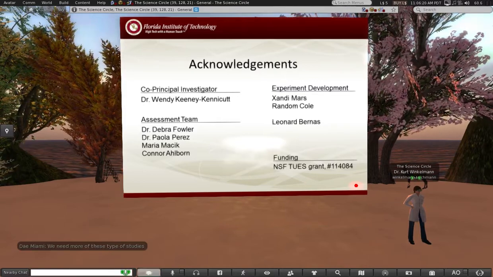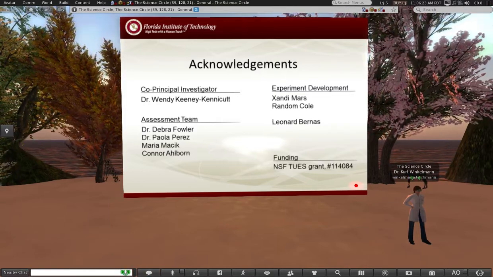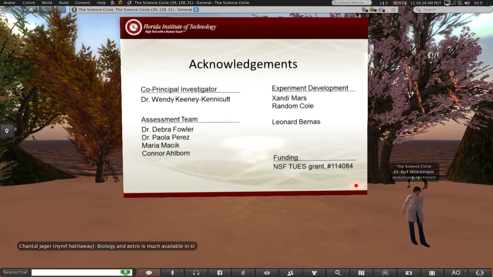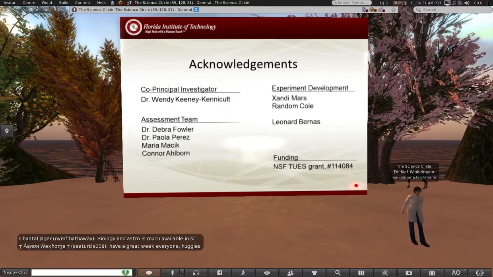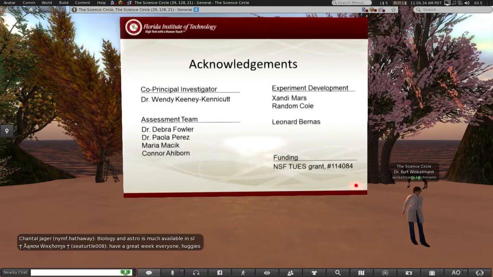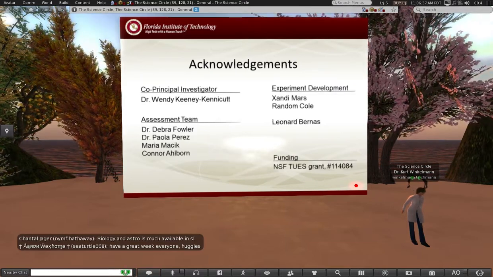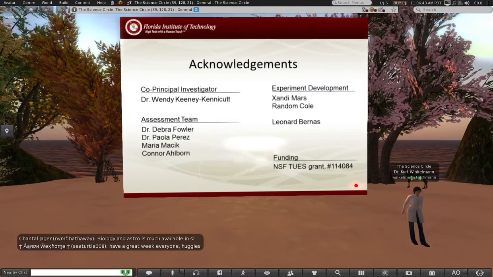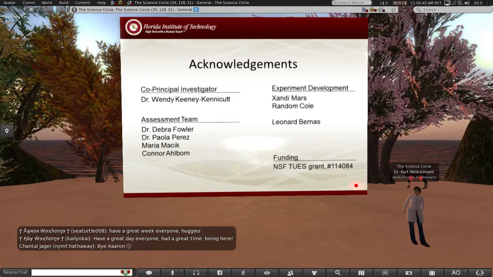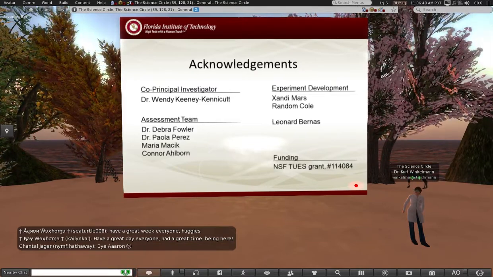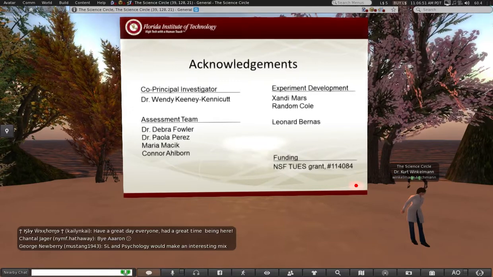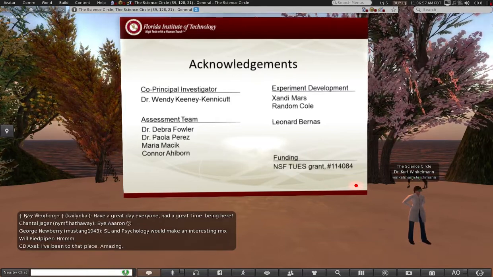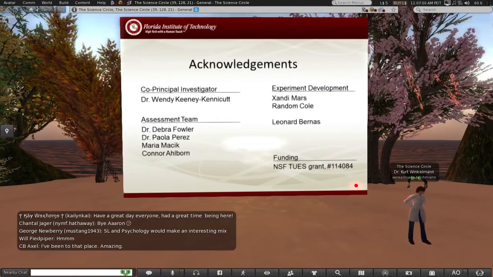And I know there are some interesting uses of Second Life in psychology. Again, I don't know who, but the neatest one I've heard of is to help people understand what somebody with schizophrenia experiences. They go in Second Life, and a person actually sees things as somebody would see them if they had schizophrenia and other problems like that. And so it helps people relate and understand what some people go through in a little bit better way.